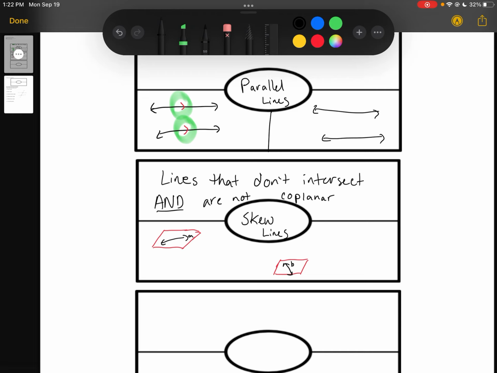If you look at these, they look like they're going toward each other, except if we look at our planes, we'll call them plane capital A and plane capital B, because they're so far below each other, there's no way for them to ever possibly touch. Even though they might pass below or under or beside, they're never actually going to cross because they're not in the same plane. So that's what skew means: even though they don't intersect, they're not parallel because they're not in the same plane, but still, they never touch. They don't intersect.